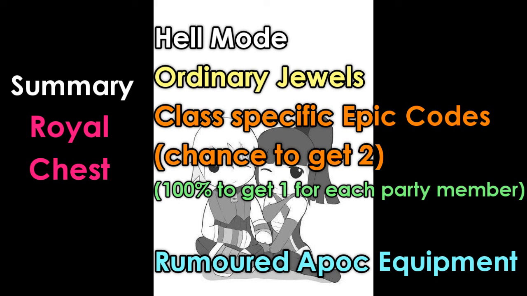So there's just one more boss I missed out as well, which is the skeleton minotaur. That is the one where you need to kill the opposite color goo that spawns. That means if the skeleton minotaur is red, you have to kill the blue color ones, and vice versa. So royal chest for the hell mode version is definitely worth getting, because you know it's one epic code and a chance to get two.